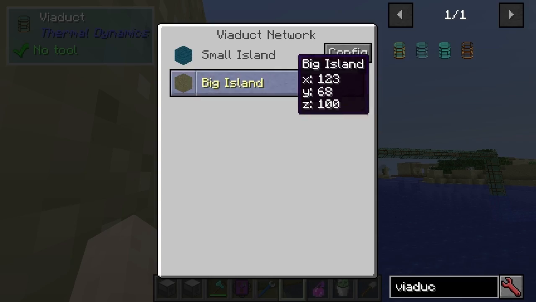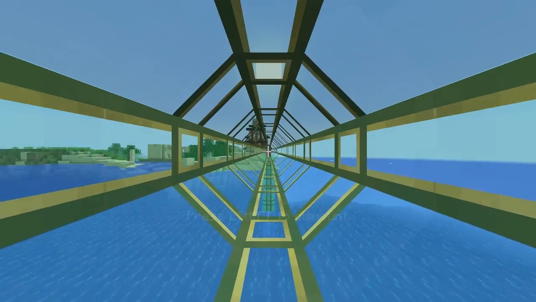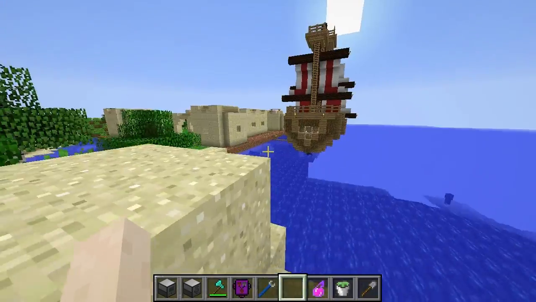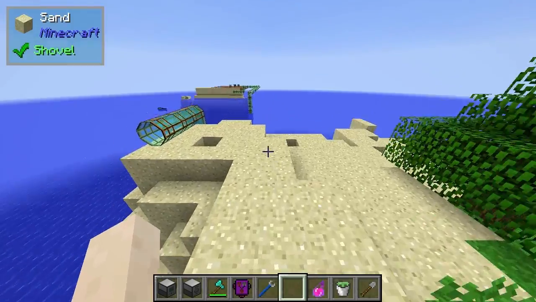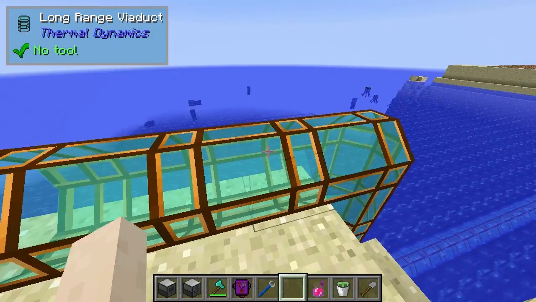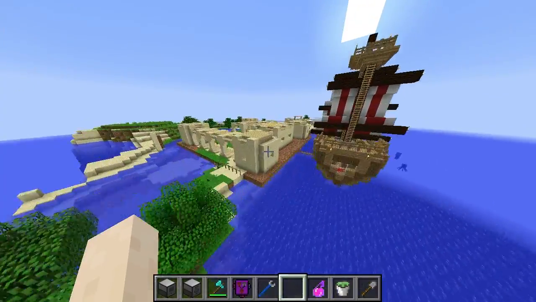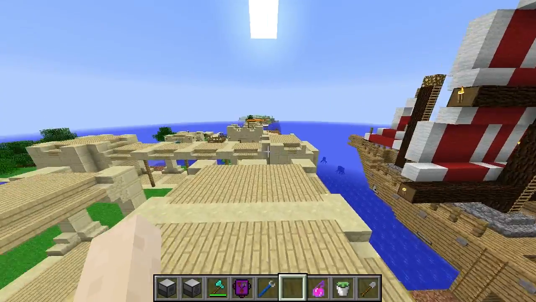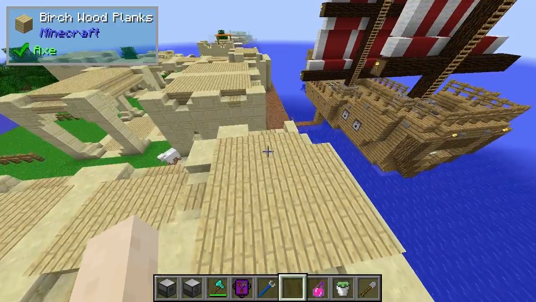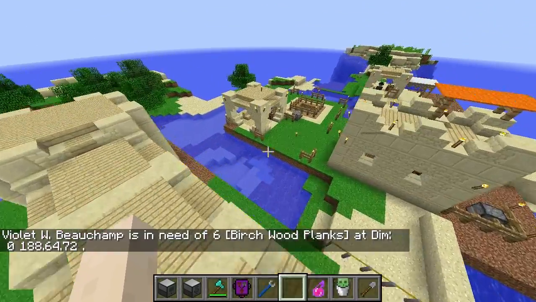But yeah, and then I've basically got a couple of islands. So if I want to go to the other one, just make a little pathway, whatever. And it's the same on this side. Viaduct, long range linking, long range viaduct. And yeah, there's actually a slime chunk here, which I only just recently noticed. But anyway, it's right here. Okay, that's cool though. I'm not sure if that's going to be of any use.